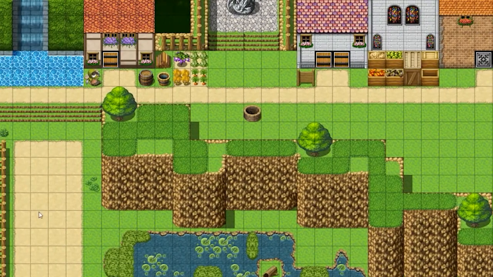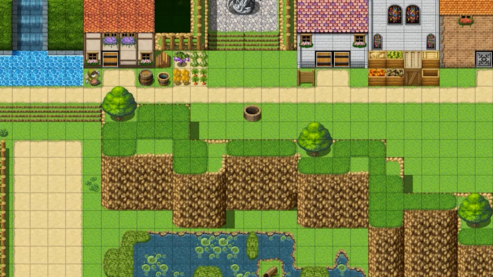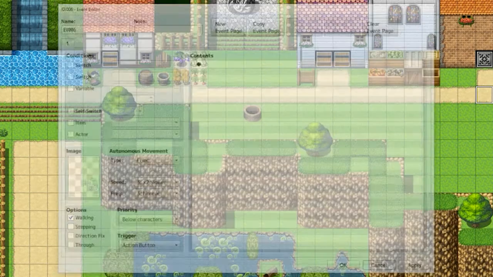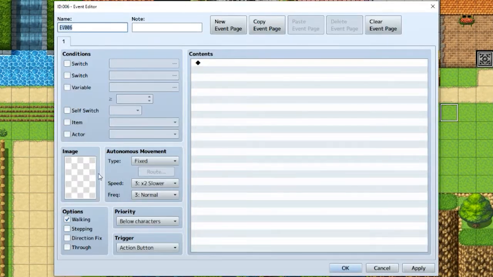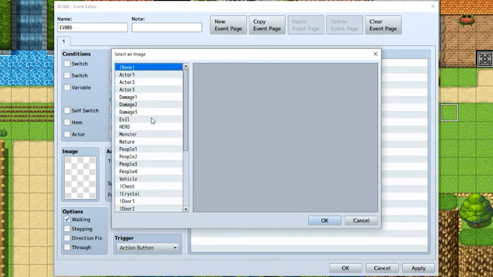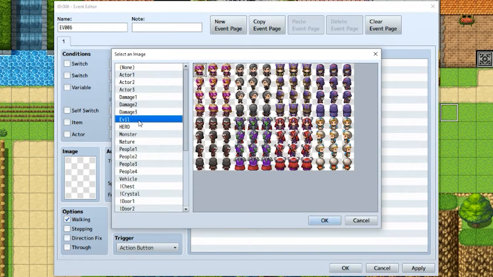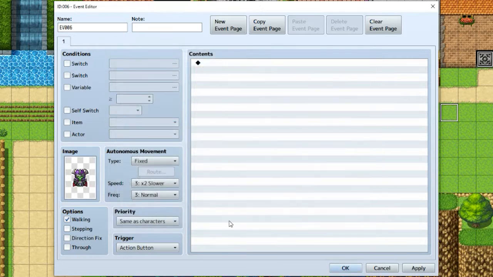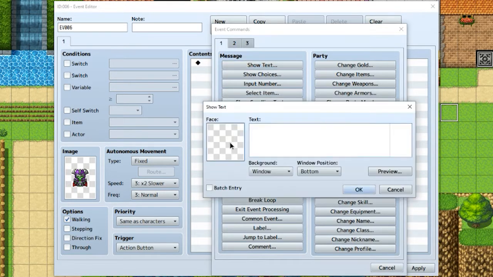Now, let's go ahead and move on to another really basic aspect of RPG Maker. Let's make some battling. So let's figure out how to program a battle, how to get that in there with our base game. So what I'm going to do here is create a basic character, like an evil overlord kind of character. We're just going to pick this guy from the base game. You, of course, can make your own character if you want to do this.